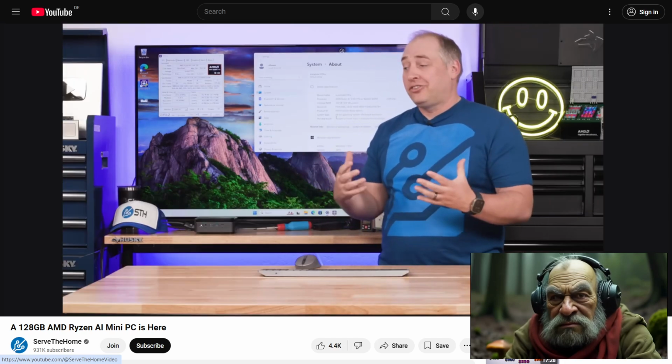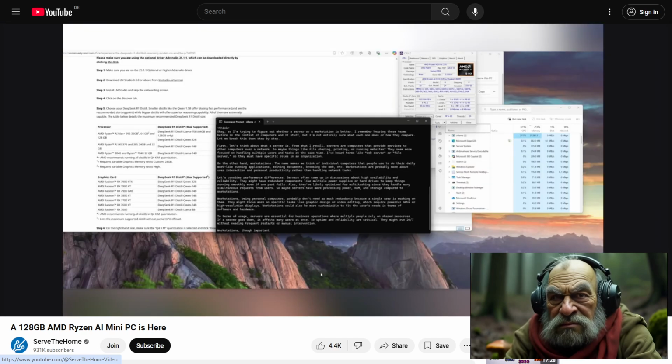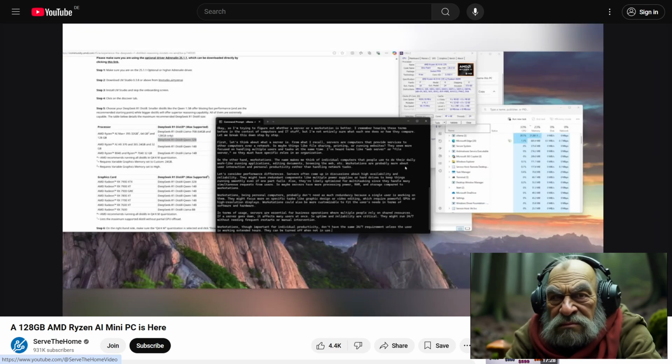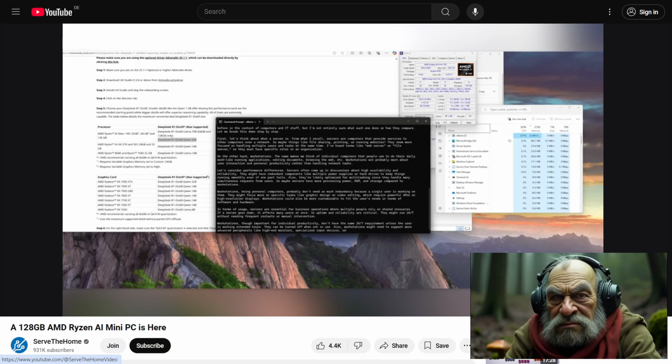But of course, let's get to the one that everybody's probably excited about, and that's the fact that you can go run larger AI models locally, because running larger AI models locally, now that's a compelling feature. With 128 GB of memory, this mini PC could actually handle some serious computational tasks. It's exciting to think about the possibilities for developers and enthusiasts who want to experiment with AI without needing a massive server setup. If it can deliver on that front, it might just carve out a niche for itself in the market. Locally, because you're not bound by only 32 gigabytes.